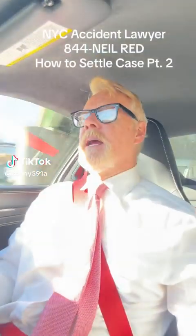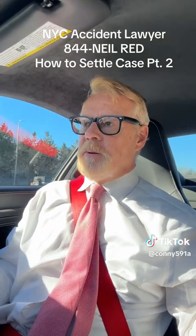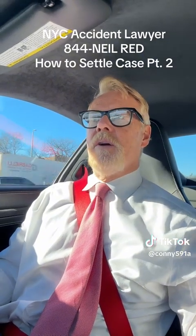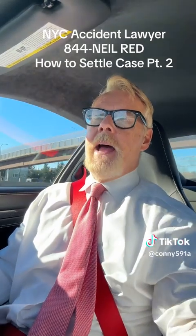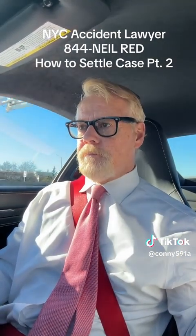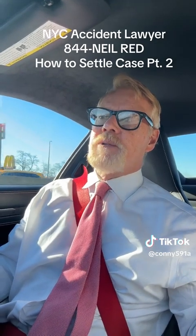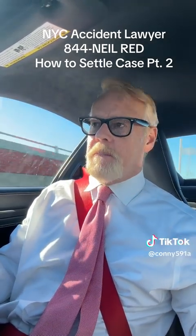Basically, they do the same thing, which is reduce the inflammation. Now, sometimes these can have a permanent effect, and they can cause the disc material to shrink back up and stop the pain from happening. Okay, so if that happens and you get relief from that, then your case is not worth as much as it would be if you needed these different surgical procedures that I'm about to mention.